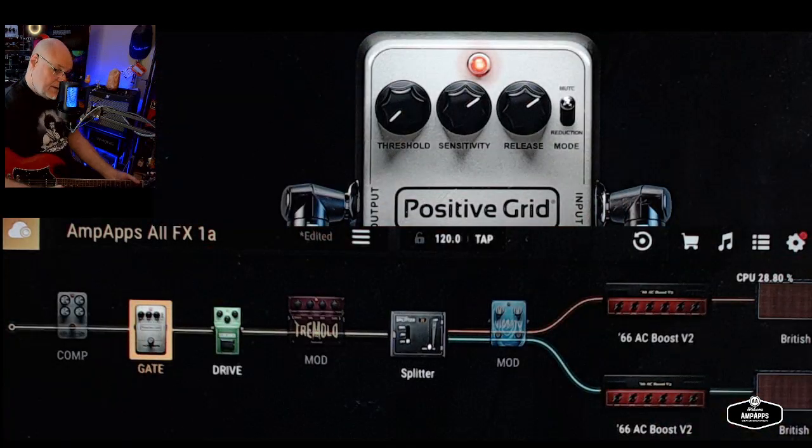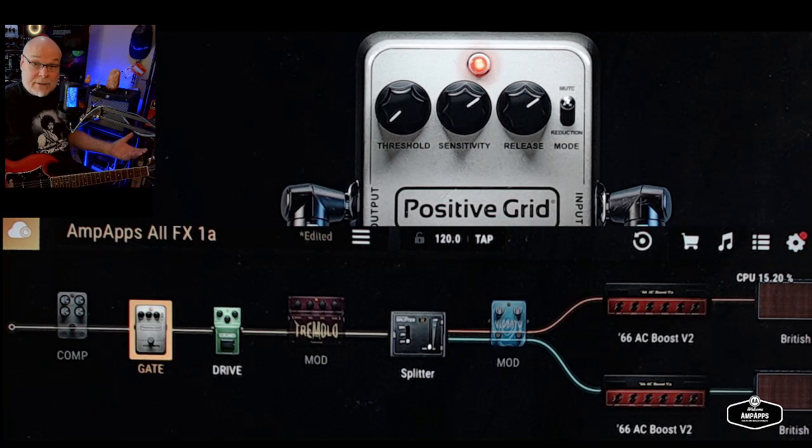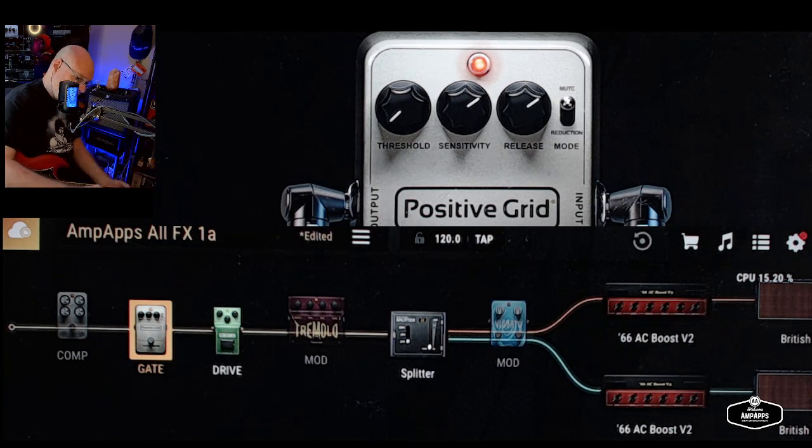Now, as some of you know, or some of you may not know because it's never an issue, if you're going to use a gate on clean sounds, or you're going to use it in a dynamic situation, you get this fuzzy stuff on the threshold.